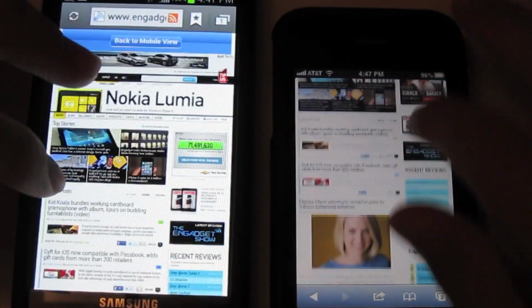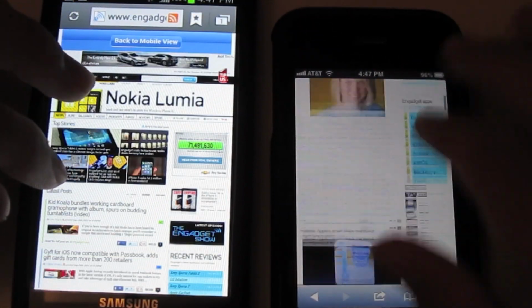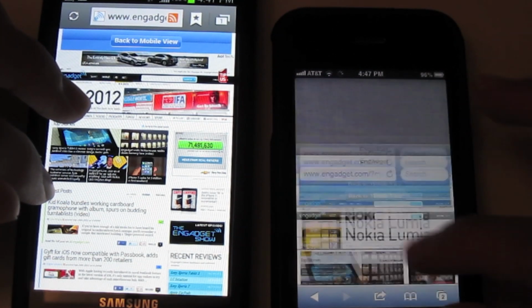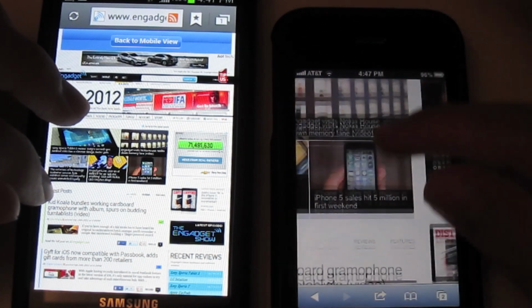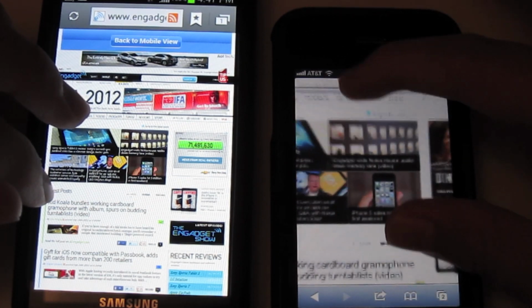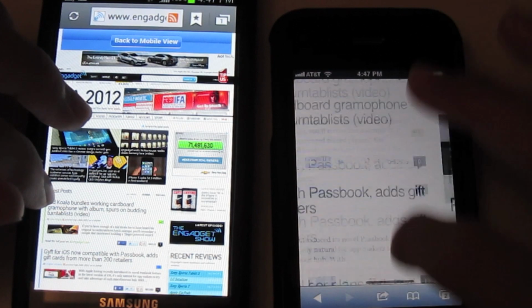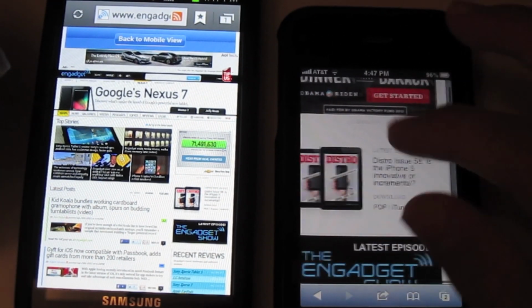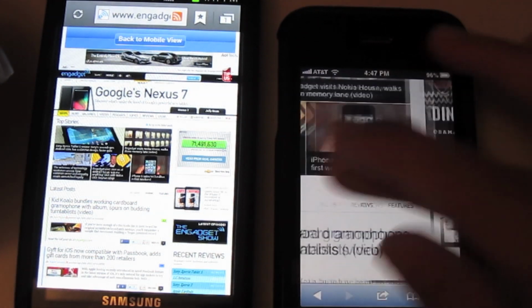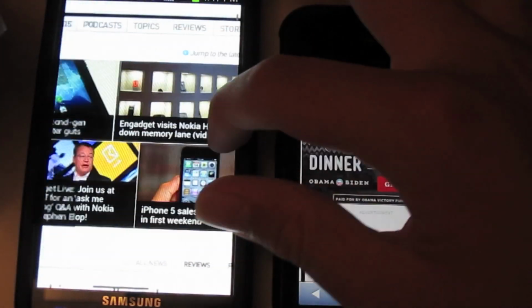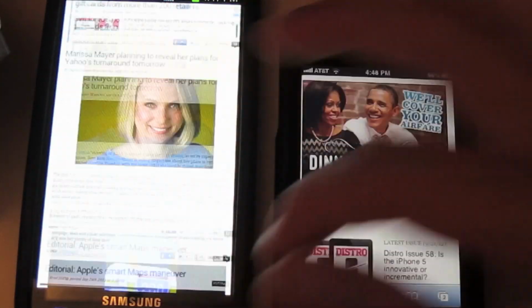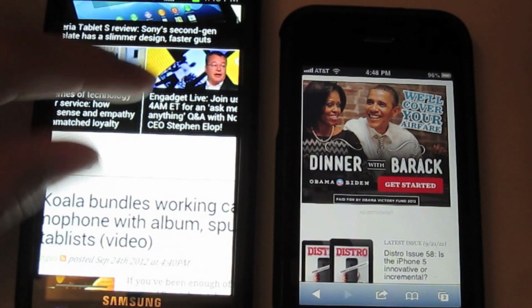So both sites are loaded up now, and as you can see, again, smooth on the iPhone. Now it's a little stuttery. What I mean by that is, if I scroll in like that, I can zoom down and stuff, but when I try to zoom to the side, sometimes it won't let me. It'll just freeze for a couple seconds, versus on the Skyrocket it always seems to work. I guess a combination between the CPU and the memory just makes web browsing a lot better.